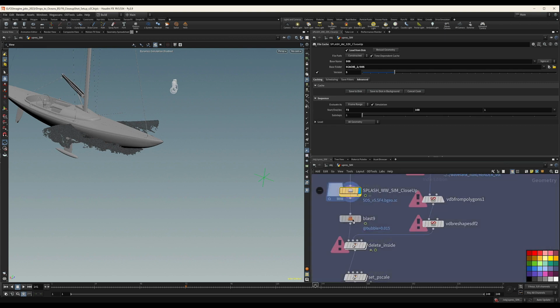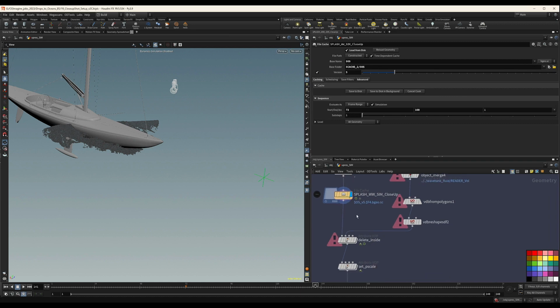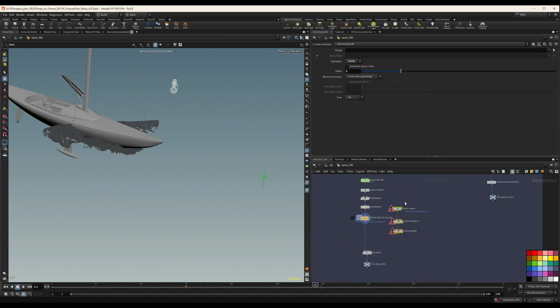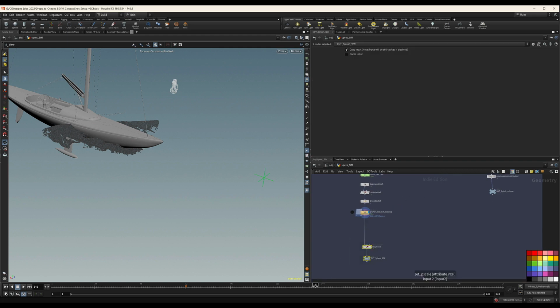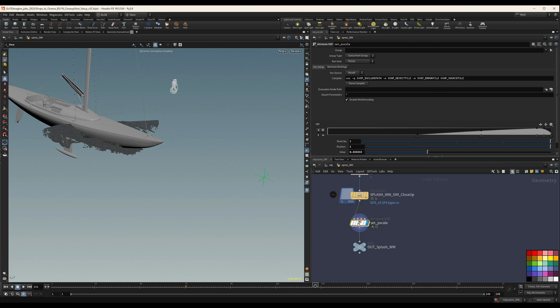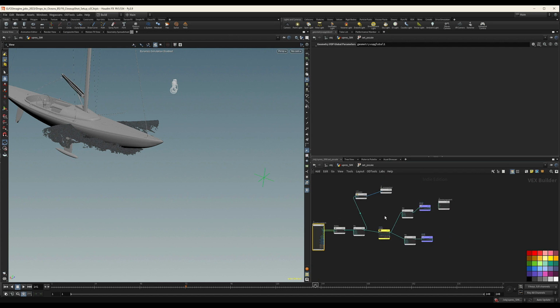So here is to blast the bubbles. Everything that's deep in the water, just to make it easier to render. But the amount is not that much, so I wouldn't mind keeping that in this case. And I don't need to delete inside because we already did that in the solver. And here is just setting the P scale. So the P scale, we're doing it based on the age of the particles.